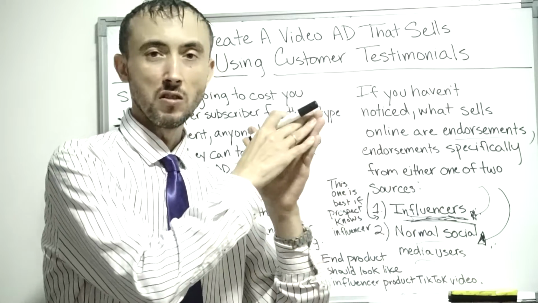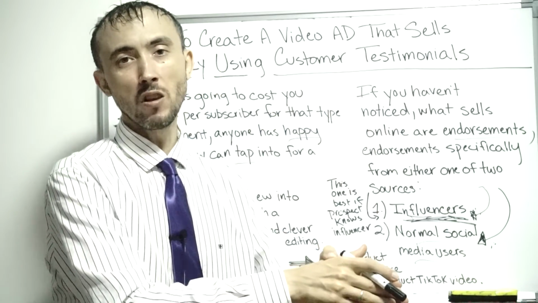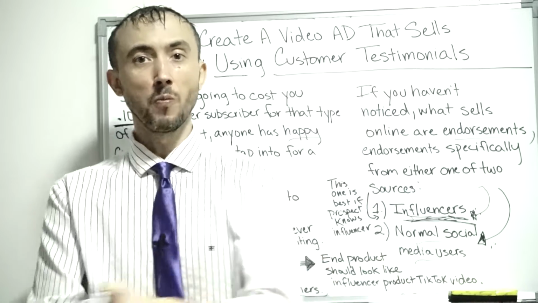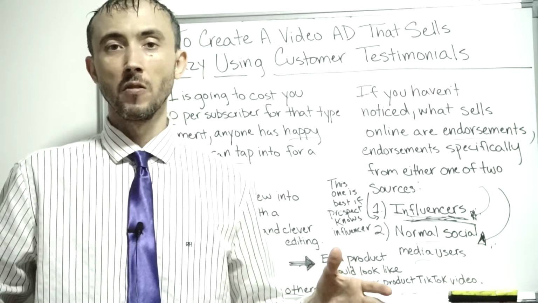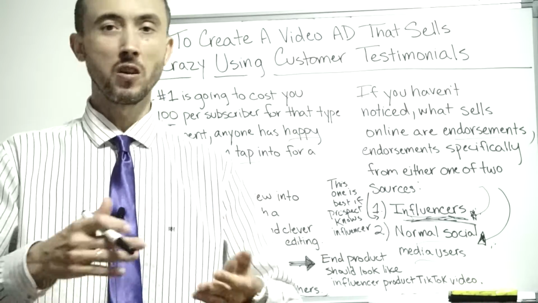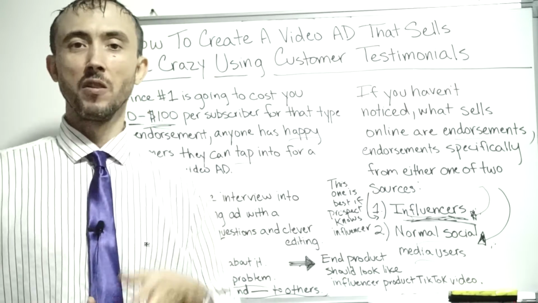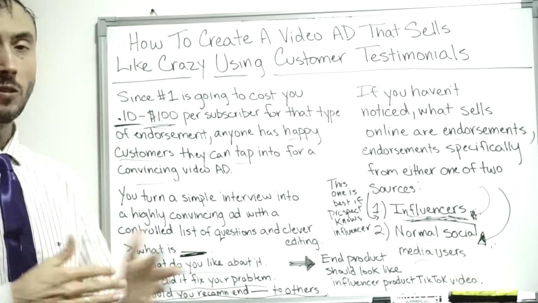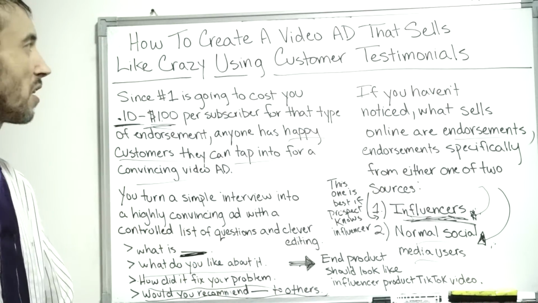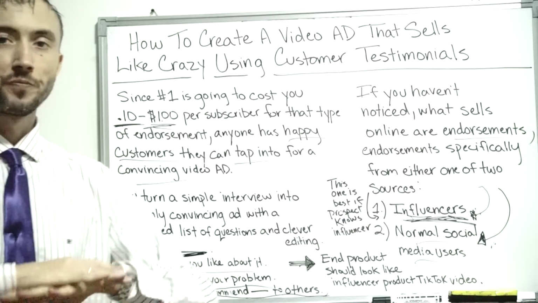That will get somebody who has no prior history and knowledge of your products and services to actually want to buy right away. If anything can work, that works on Facebook and YouTube and so forth itself, it gets immediate results. So anyway, with that said, I'll pretty much wrap it up with that. That's the formula for how to create a video ad that sells like crazy.